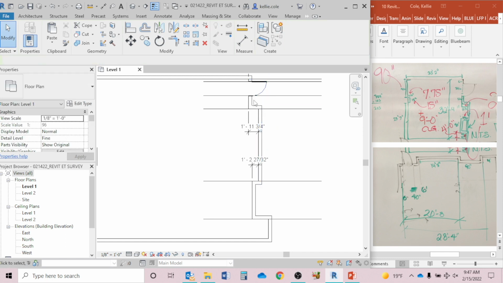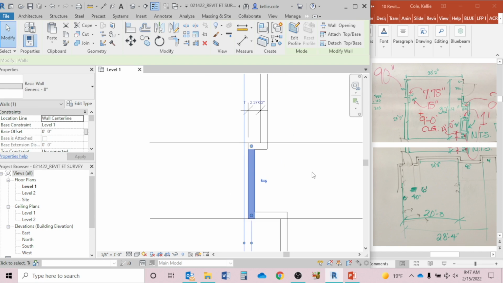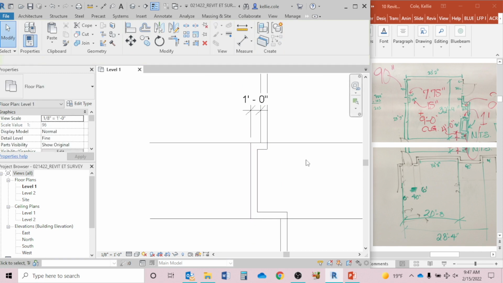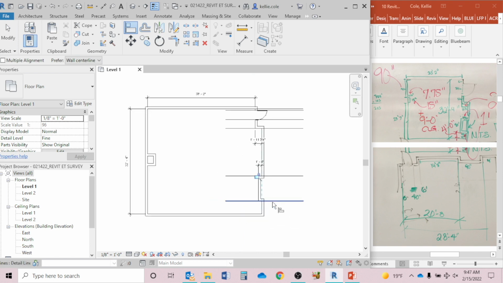I don't want to move this wall. I've already made it the accurate dimension. I'm going to touch this shaft wall, touch the dimension, type in 1 foot, enter, and click on my drawing. Looks like both sides are 1 foot. So I can align, AL, the inside face of this wall that I want the other one to match, and touch the inside face of that bottom wall.